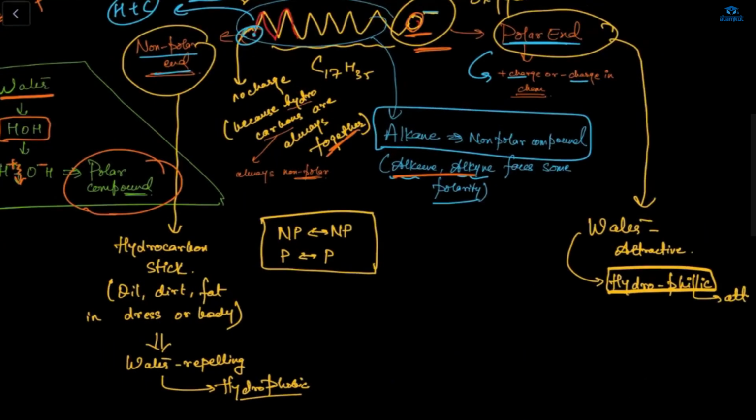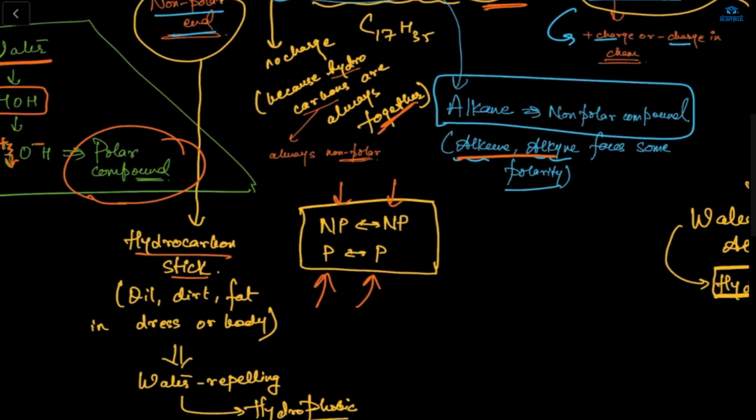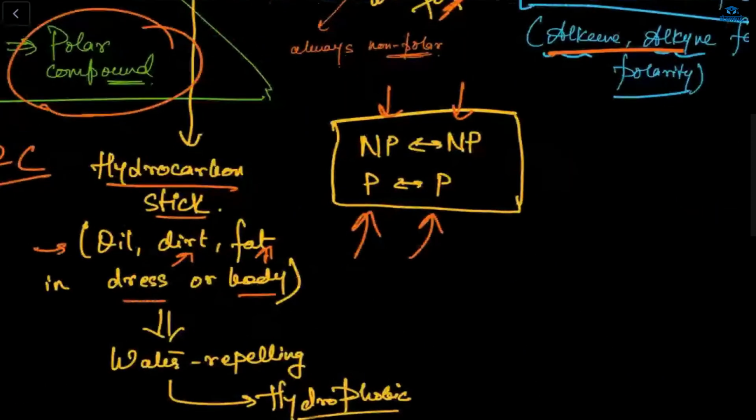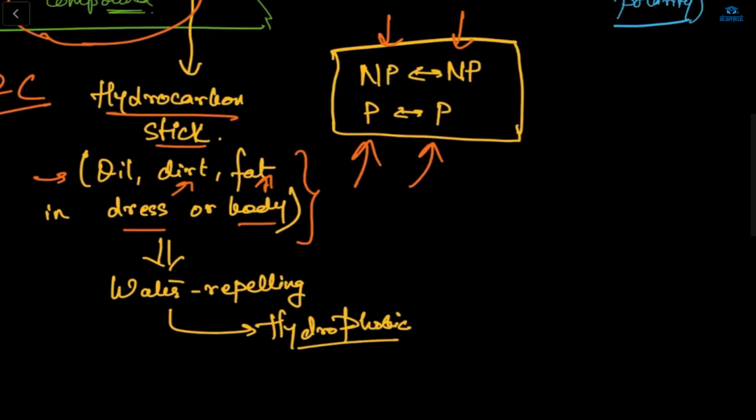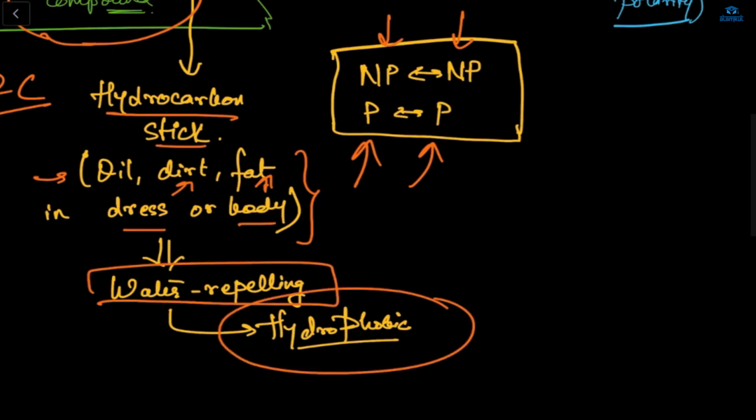So here what will happen? See, non-polar will stick to non-polar, and polar will stick only to polar. Like polar property will only stick with the polar property, and non-polar property will only stick with the non-polar property. So hydrocarbon, meaning your H and your C, will stick to oil, dirt, and fat, which is present in your dress or on your body. So the hydrocarbon will stick to these, and this is called water repelling, which is known as hydrophobic.